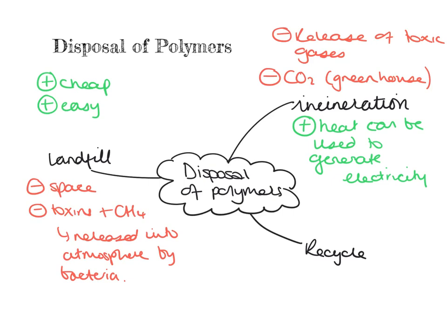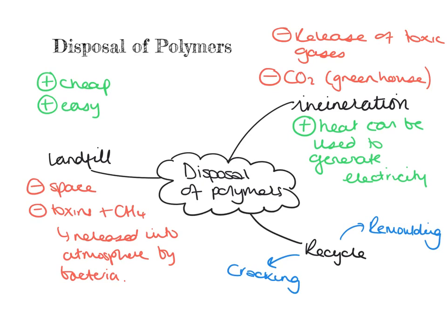And finally, the last way of disposing of polymers is to recycle them, and there's a couple of different ways that this can be done. So you could crack the polymers into shorter chains, and you could use that to make new plastics or to make completely different chemicals. Or you could just melt them down and remold them to make new things made out of the same plastic. So before you can do any recycling, the plastics need to be sorted into ones that can be recycled in different ways and some that can't be recycled at all.